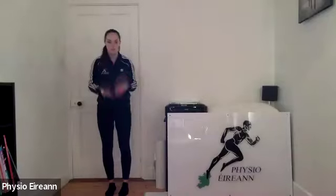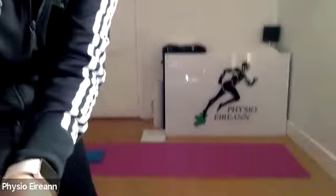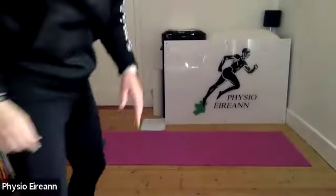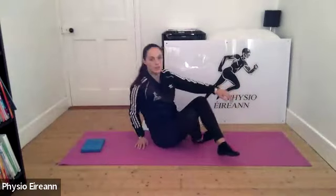At this point, you're going to come down onto your mat, so pop up and down. From here, once in that seated position, again, we're going to cross our legs, cross our arms in front. If you feel more comfortable, leave your legs out straight. That's completely fine. Upper body tall.